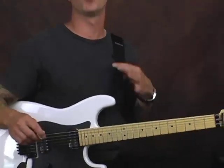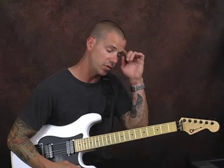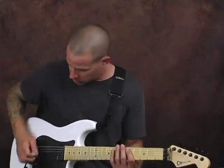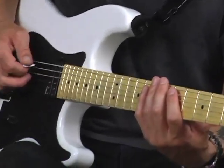So oftentimes what you'll see within this style of music, and a lot of what I'll do within my band as well, is what is commonly referred to as inside picking. If you have a different name for it, by all means share, because this is the only one that I know. But we can also call it economy picking. Back in the 80s we used to say that. So you have a different kind of motion with your right hand.